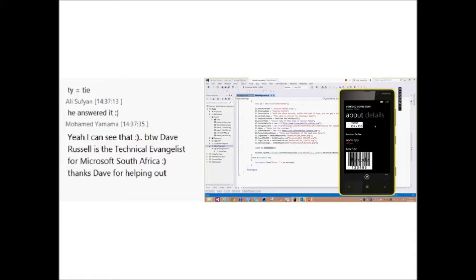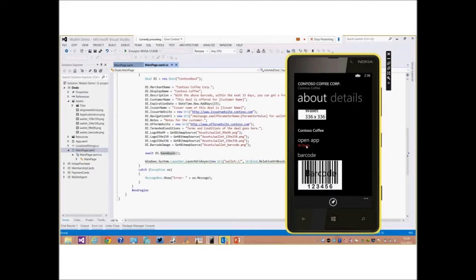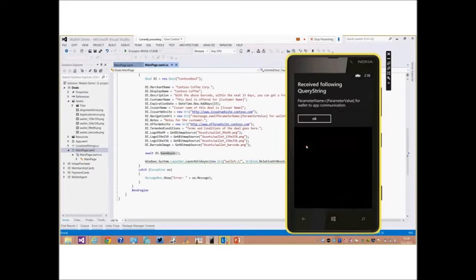And a very interesting thing, you can communicate between the app and the wallet. Here you see open app. I don't know if it is visible now. Yeah, it is visible at your side, I guess. You see there's an open app item here. Under it, it says vDeals. vDeals is the name of the app that we developed. If I tap on this, it is sending.